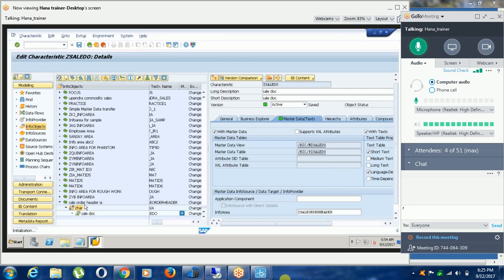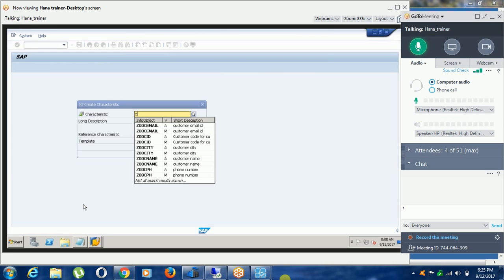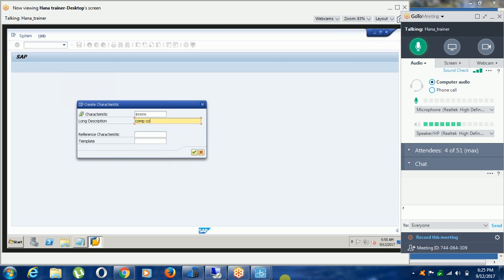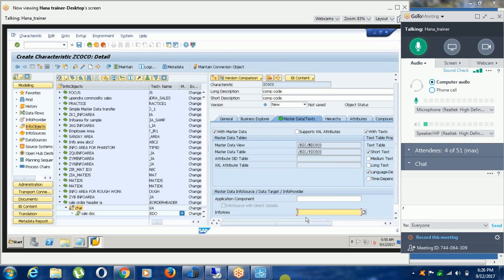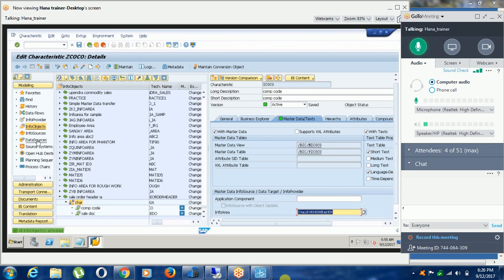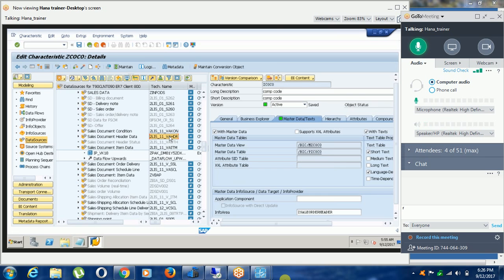After that, we will create one more, company code. Company code was char 4, no alpha. I think I got some mistake. I will check it again.